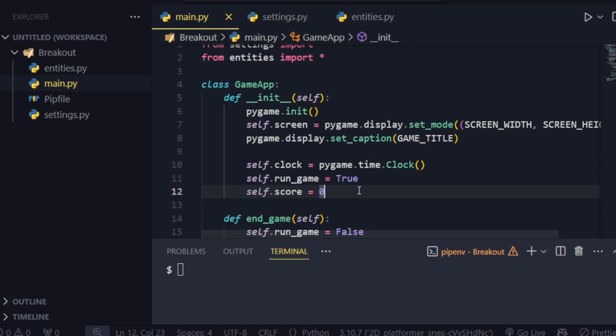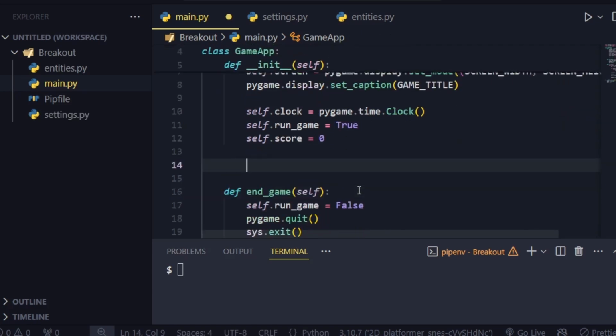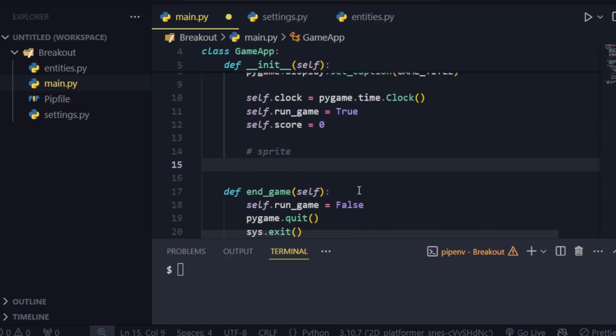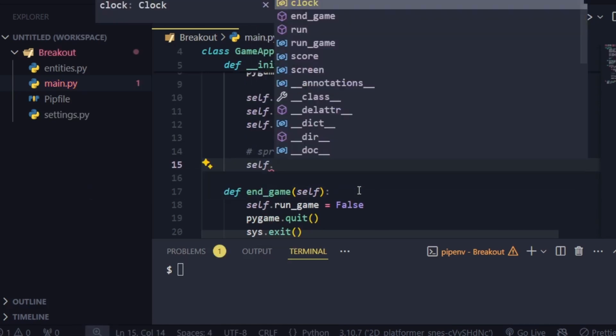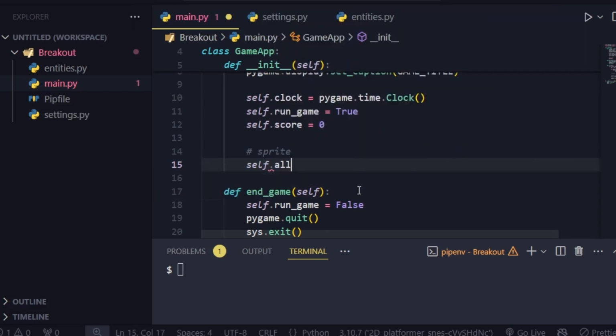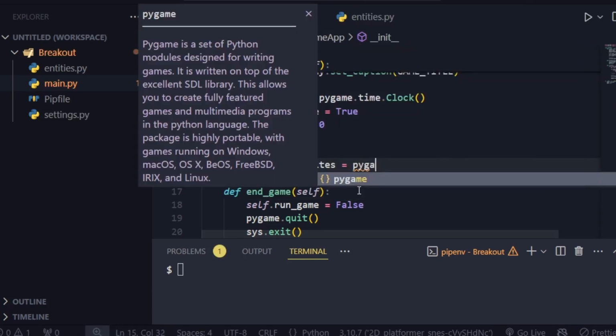In the main file, we're going to create the paddle object. But before that, let's have a section for sprites and then create some sprite groups. So we'll use the all sprites group for all the sprites we draw for the game.